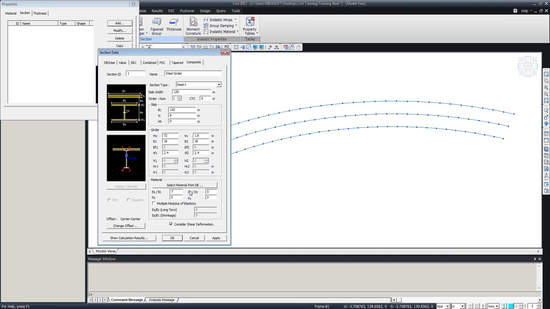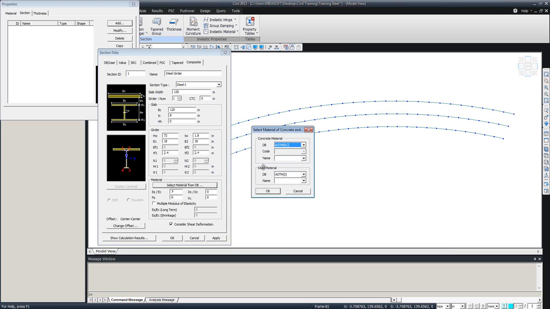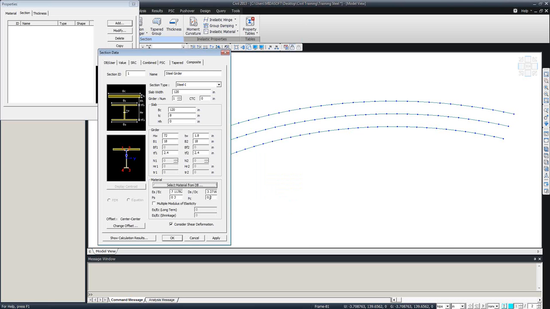But if you want to follow the standard and select the codes from standards, the material from standard materials, just click on this option, from database. For the concrete material, I'm going to use grade 5000, and for the steel, I'm going to use A53 and say OK. You see that the properties are automatically punched in here.